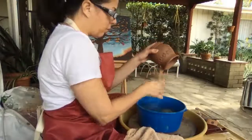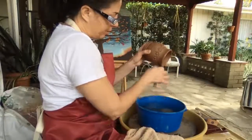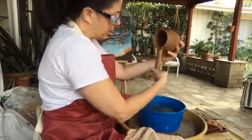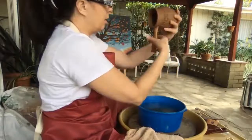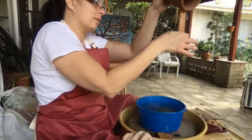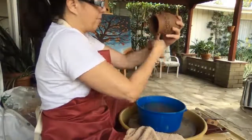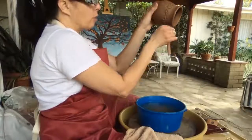With this, since I've formed the edge of the bottom part that's going to go to the bottom part of the mug, I'm not pulling this all the way to the end. And I'm very firmly doing this. Well, I shouldn't say very firmly. I'm somewhat firmly doing this, but not too hard.